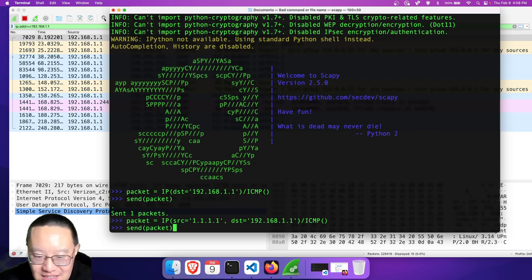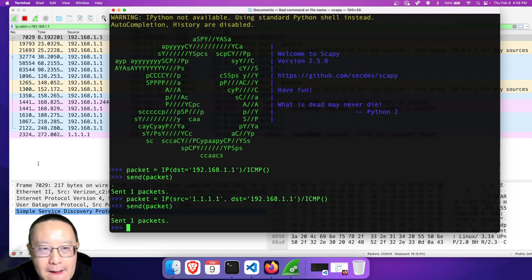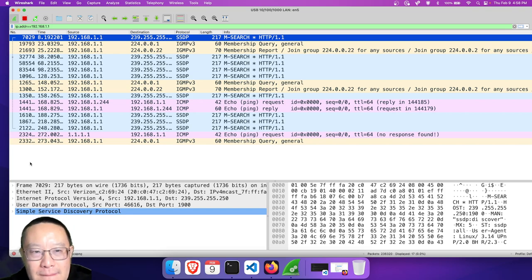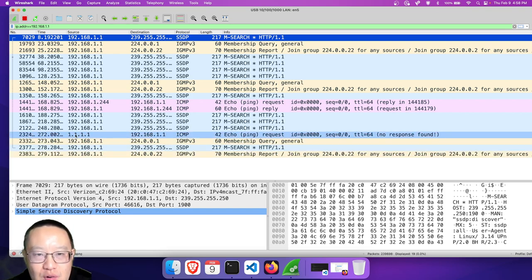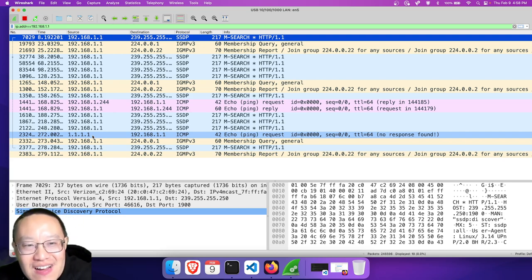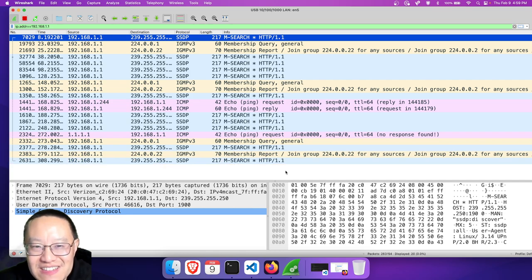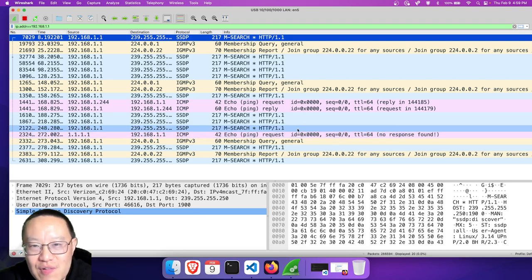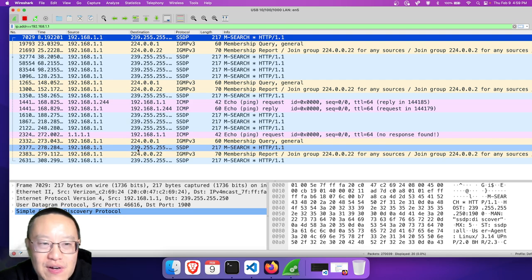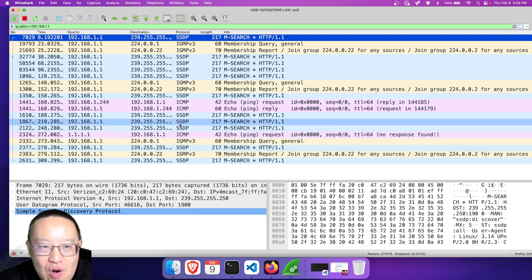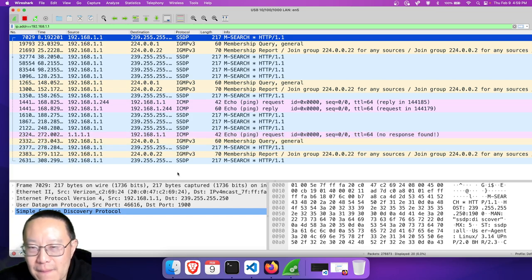Send packet. Now watch what happens behind the scenes. Bing! Because I set my Wireshark to be in promiscuous mode, you can see here it is, the source 1.1.1.1. That's not me. I'm 192.168.1.244. 1.1.1.1 is Cloudflare. So it just sent an ICMP ping echo to my router at 192.168.1.1. Of course, it makes sense that there's no reply, I can't see if my router actually responded to it. So this totally makes sense. I see the request that's sent from really my computer, but with the source IP address completely forged to be anything that I want, sent to 192.168.1.1.